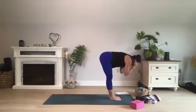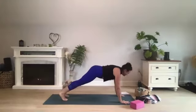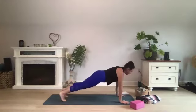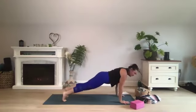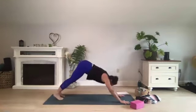You can jump back if you want, we just did, or step back, find me in high plank. Let's go right here, high plank. Good work, guys. Take a big breath in your high plank. Exhale down to your low plank. Inhale, push back up. Exhale, low plank. You can modify with your knees down. Push back up. Good work. Low plank. Transition. Lift your chest. Stay here an extra moment. In your upward dog. Exhale back.